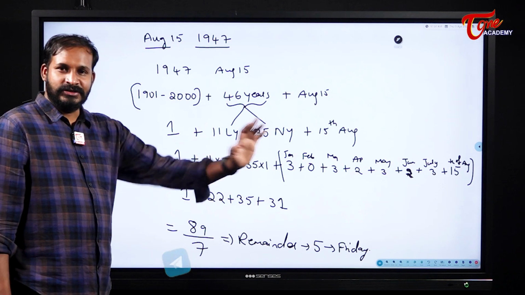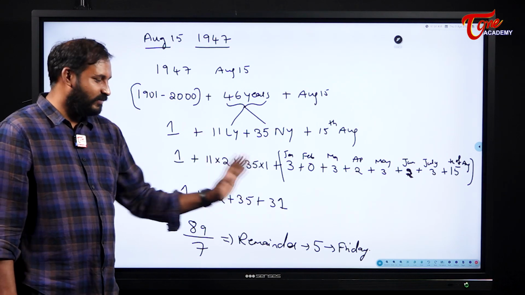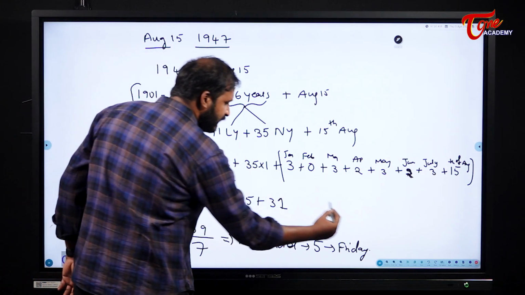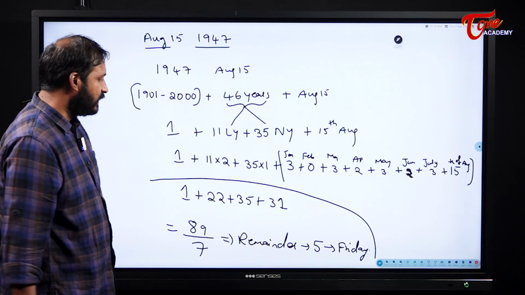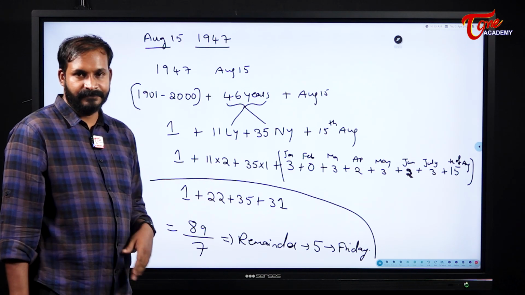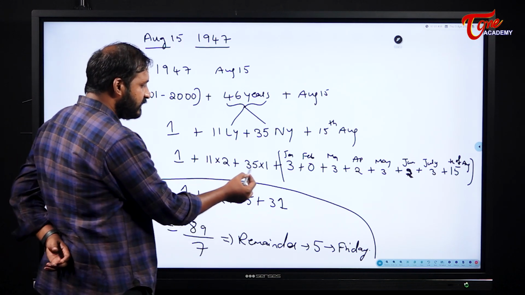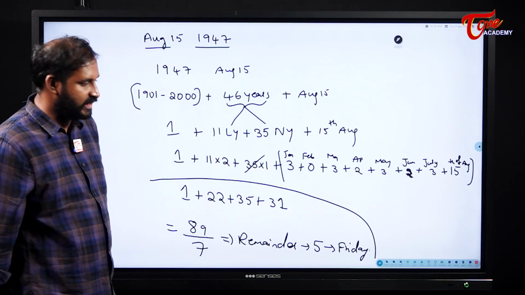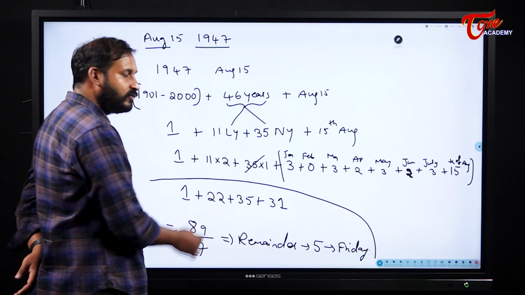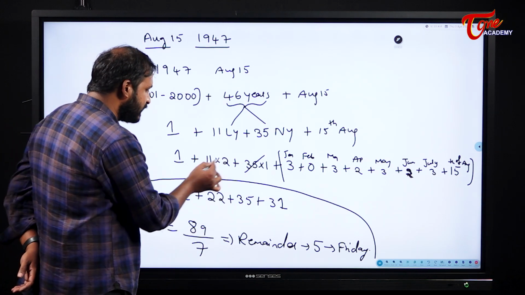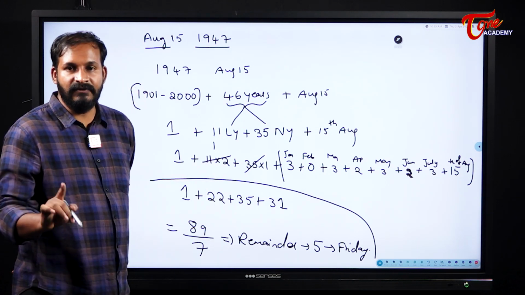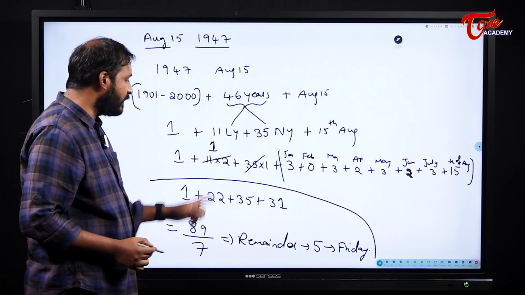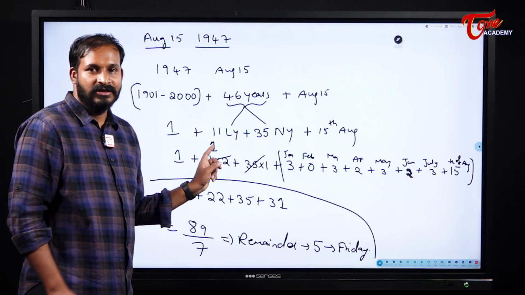Generally also we celebrated our Independence Day on Friday, so it is matched. Now please see here students, the other method I told you: instead of adding everything, we can do it the other way. That is, cancel the 7 sum. Cancel the 7 sum in the sense, see this is 35 anyway, 7 5s are 35, a multiple of 7, cancel it. Next see here, 11 2s are what? 22, so I will cancel it with 1. 21 is a multiple and I will be left with 1. This is remainder.